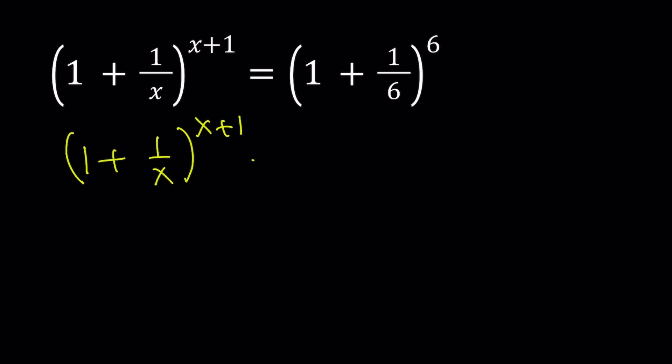So here's what I'm going to do. I'm going to manipulate the right-hand side because that's numerical. Don't mess with the left-hand side. First of all, 1 plus 1 over 6 is 7 over 6, I think, right? Yeah. Okay. Now, here's what we're going to do.